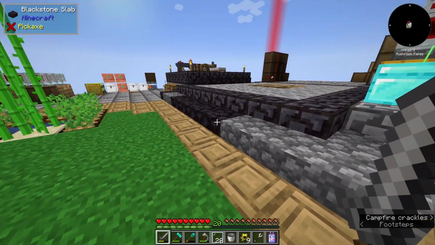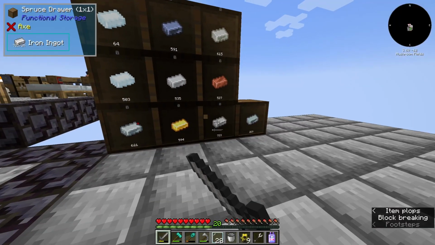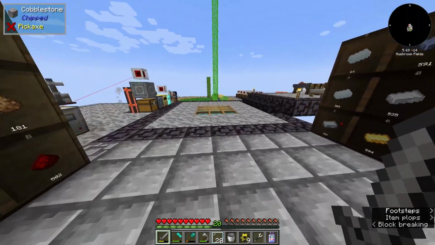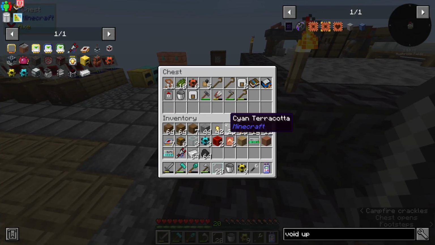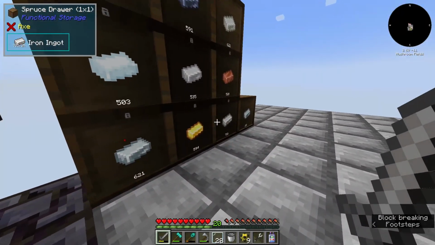So I need 4. 4 times 4 is 16. So I need 16 pieces of iron. Let's just grab a stack. And we need a bunch of coal. So 16 times 4 is 64. I need a stack of that. I need my ore hammer, if I still have one, which is a question in and of itself. I probably don't have one, so let's make an iron one.